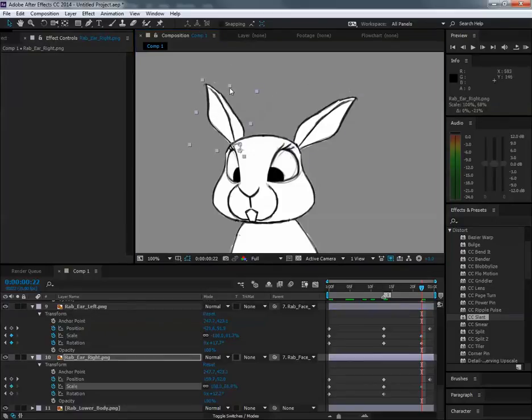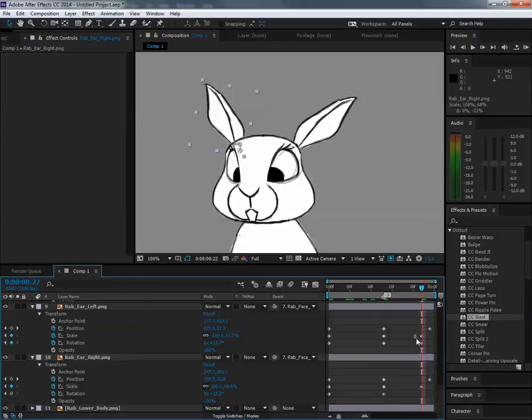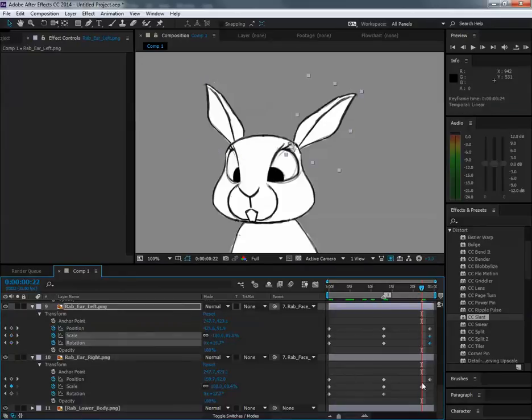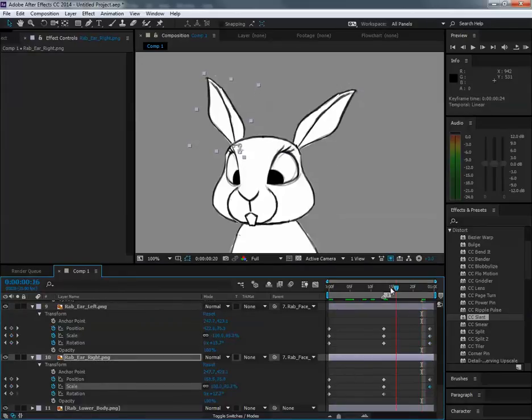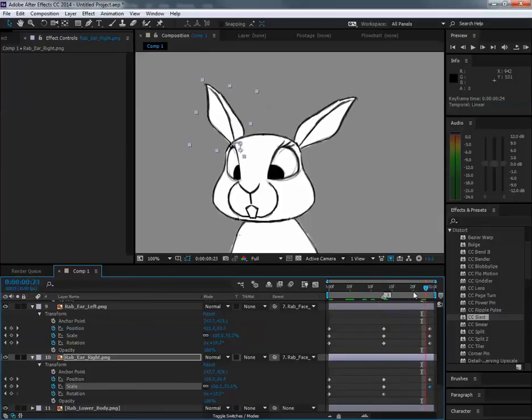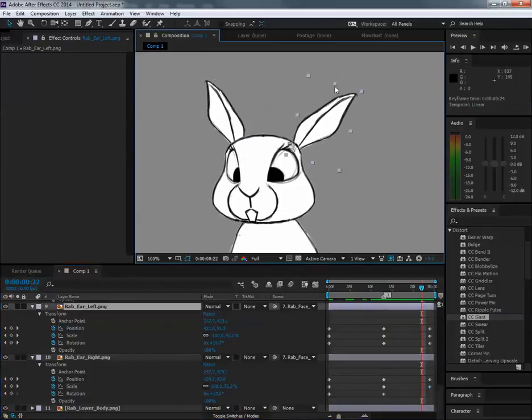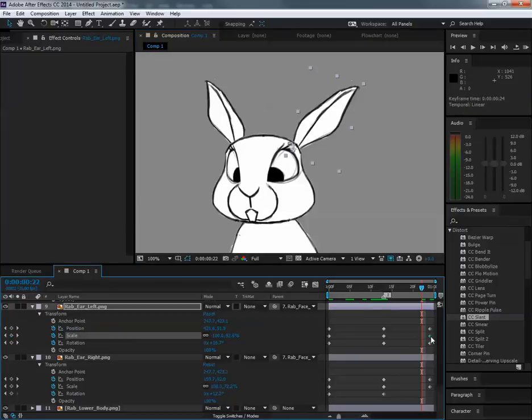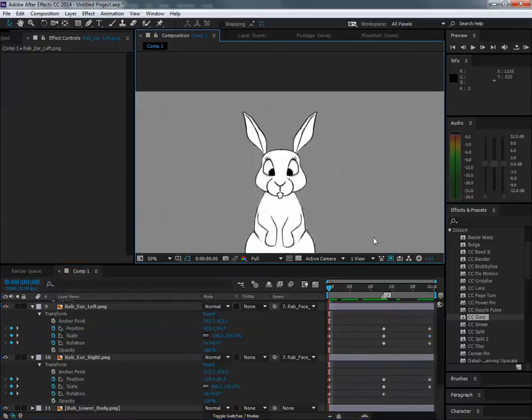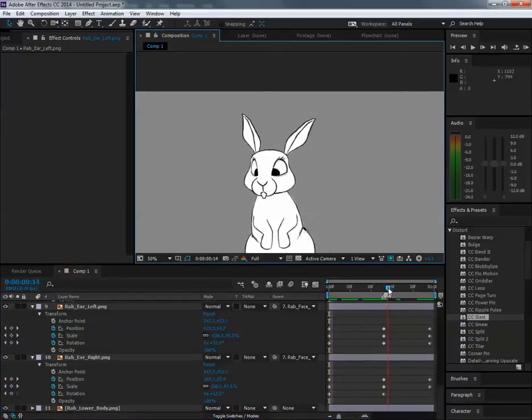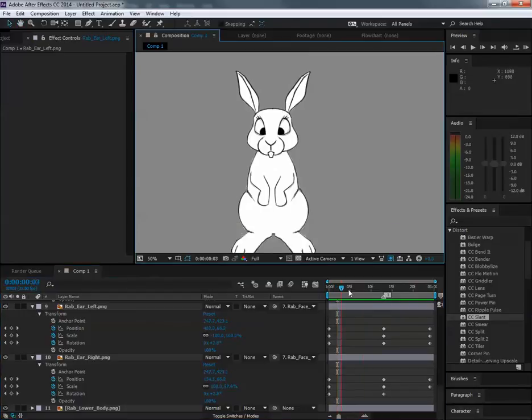Again, let's just move those keyframes along so they're in unison with everything else. Took this one a little bit too far. Keep keying it in the wrong place. Right, there we go. So not only can I move the head to the side, I can also tilt it back as well, so you can give it a bit of a sniff like that.